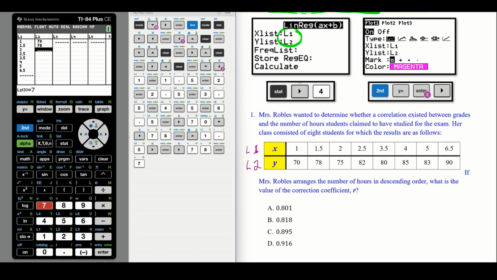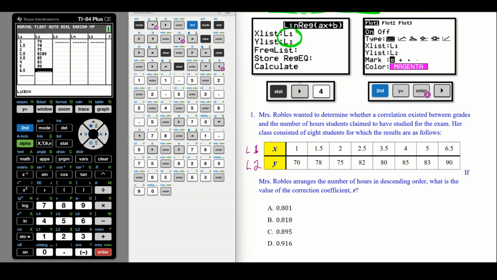78, then 75, then 82, and 80, 85, 83, and 90. I have missed something or put something in. Oh, look at what I did. I bet you're watching going, hey, look at what you did.